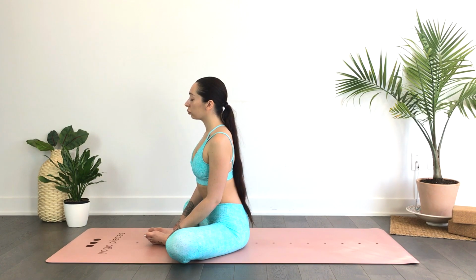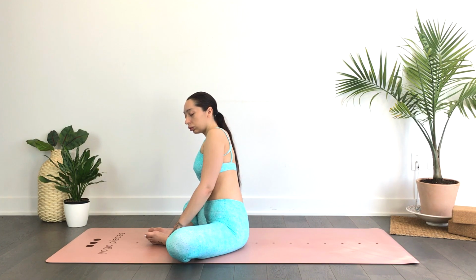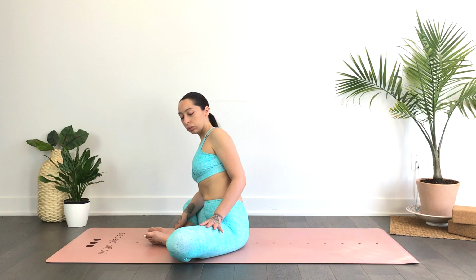Feel free to play around here, take it a bit deeper by placing the left hand to the left thigh or knee. Gentle twist as you take your gaze up, resting that right elbow on the right thigh.